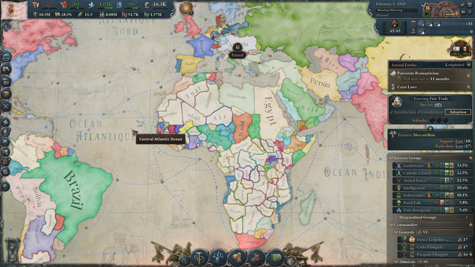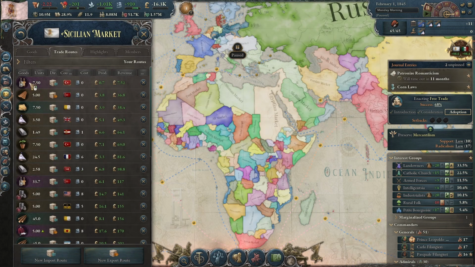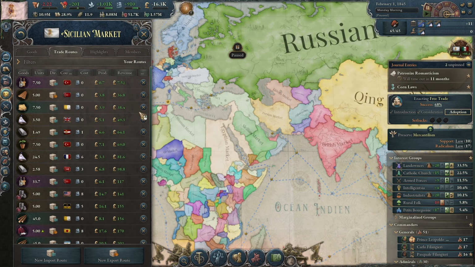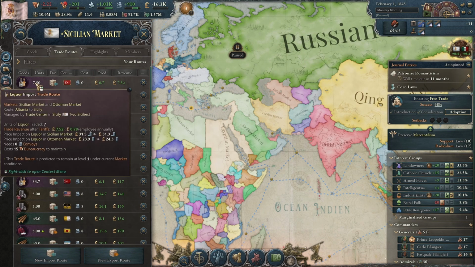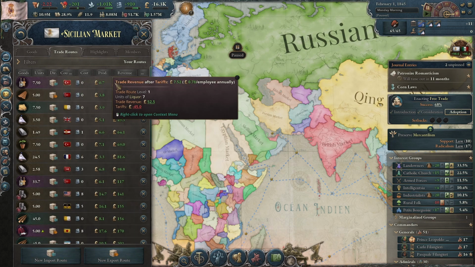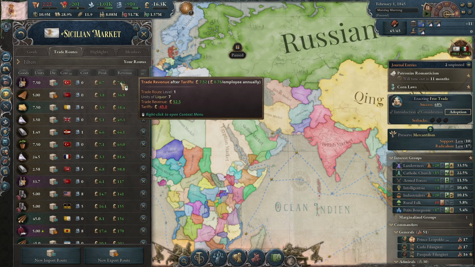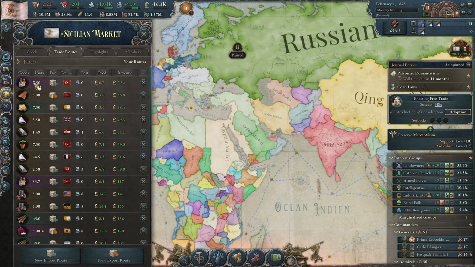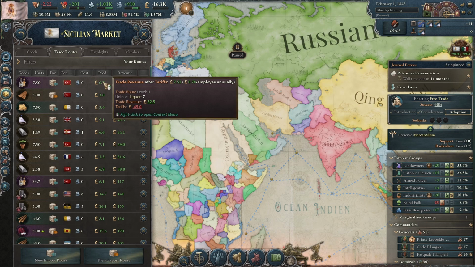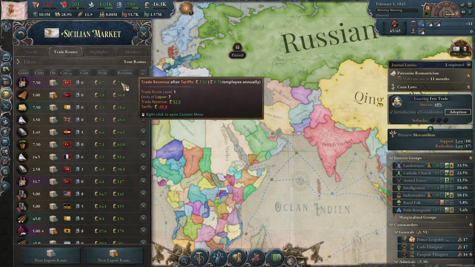But before we dive in on those 5 things, let's talk about the effects of trade. So what is trade actually doing? Trade is taking one of the goods in one of the markets and selling it or buying it to the other market. So in this case, here's 7.5 units of liquor being imported from the Ottoman Empire. And what this is going to do is purchase some of these goods from the Ottoman Empire, 7.5 units of it, at the cost in the Ottoman market, and then sell it to us at the cost of our market. There's a little bit of back-end math in regards to the calculation between the two markets.